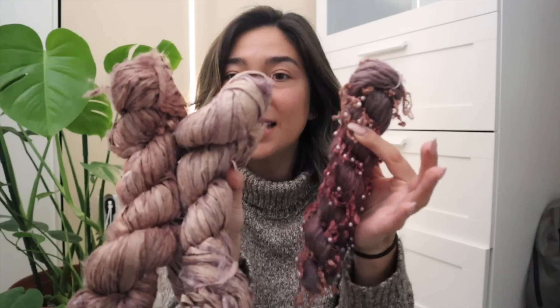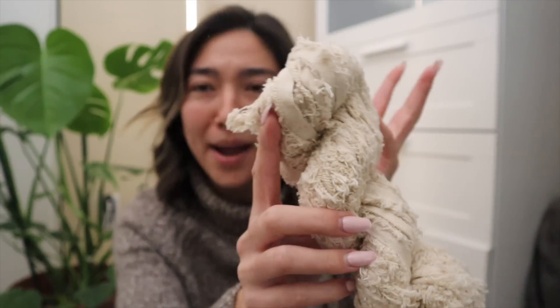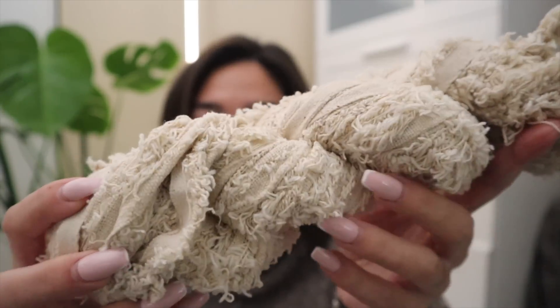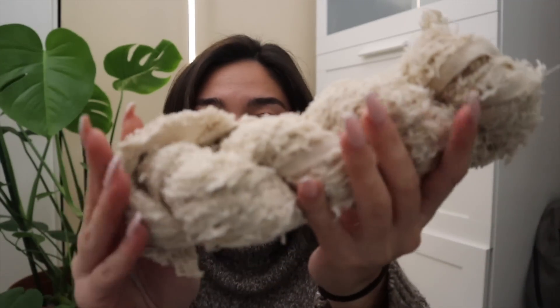I purchased this to kind of go along with the other hanks, and I feel like the colors are pretty spot on in the sense of meshing and melding really really well together. The last bit that I had to pick up is so completely different from the other two. All the yarn I'm showing you from Etsy — all of this sari silk ribbon yarn — it's all recycled fibers, so I am proud of that.